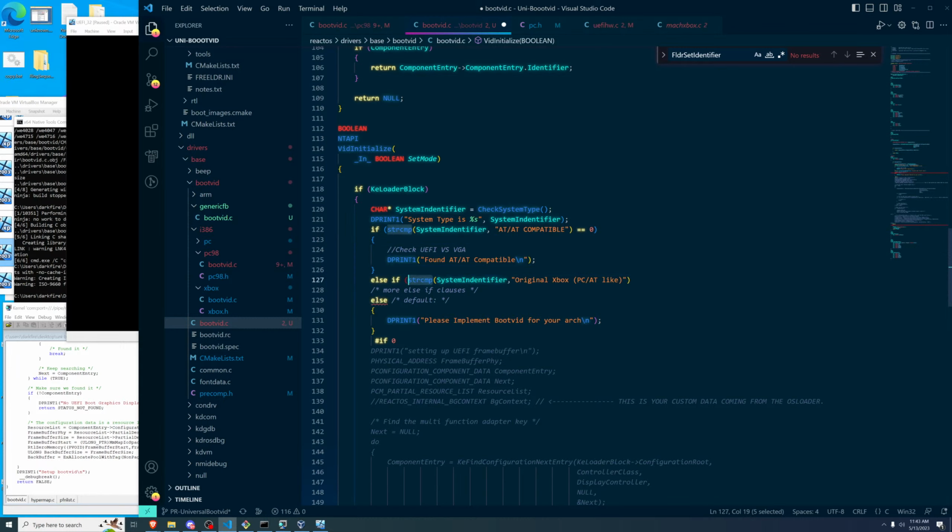String compare. I'm just going off of what I remember reading. The strings are equal if it's 0. Hey, look at that. I remembered something.